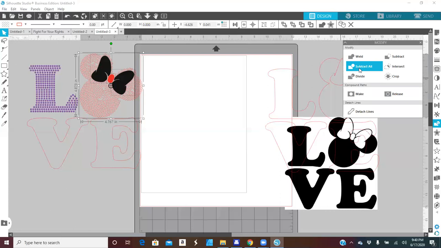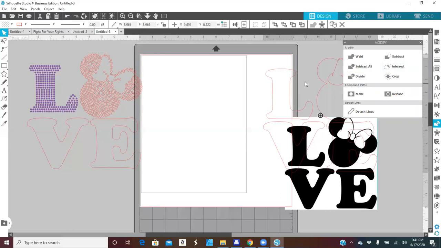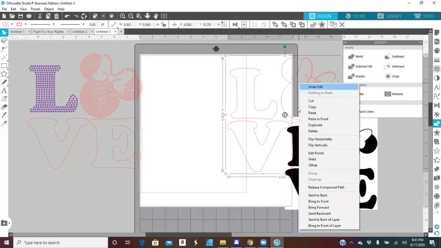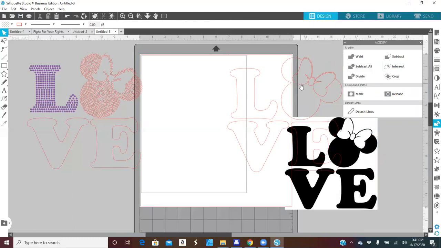If we subtracted it, nothing happens with that. Well, that worked. But now our little bow is missing. Let's go over here and pull it from over here. So we would release compound over here. Let's see what that would look like.